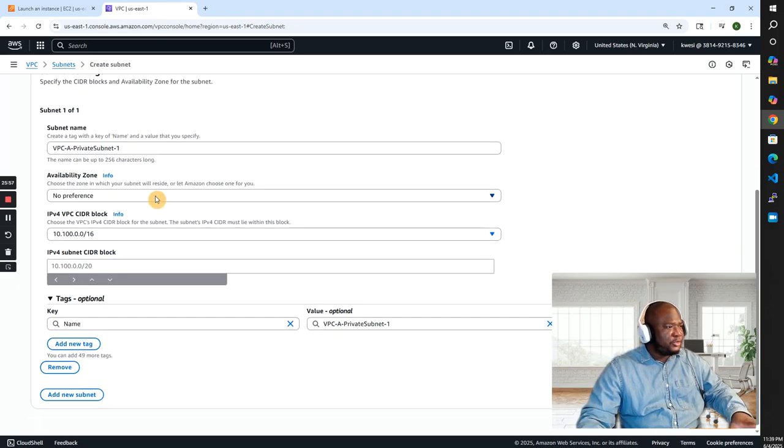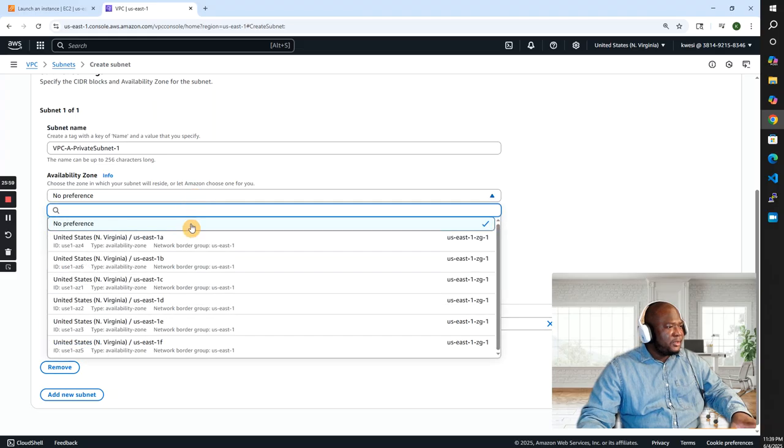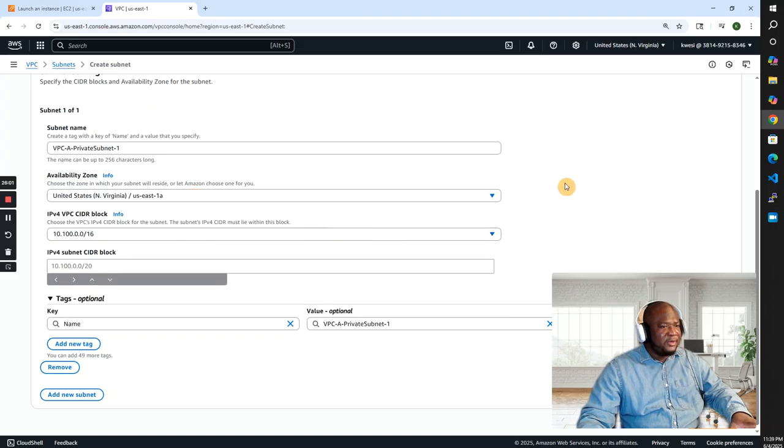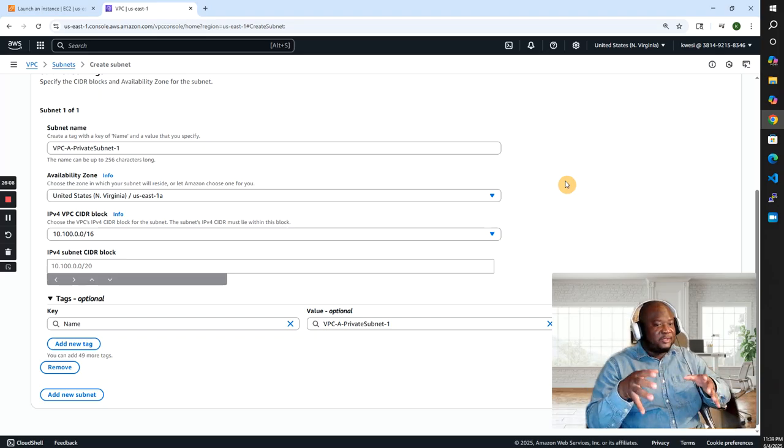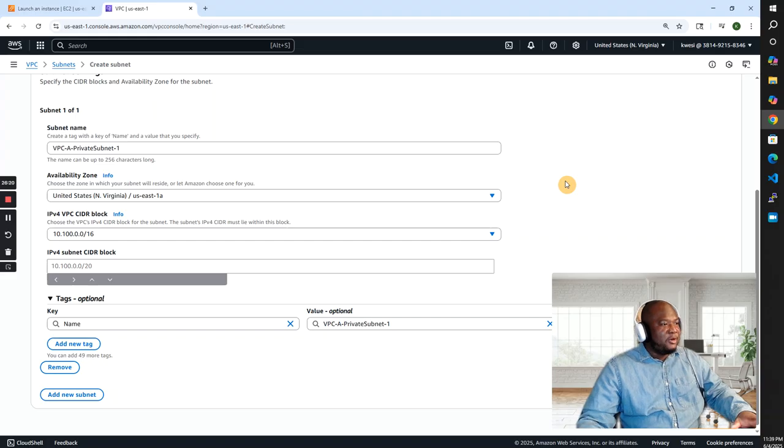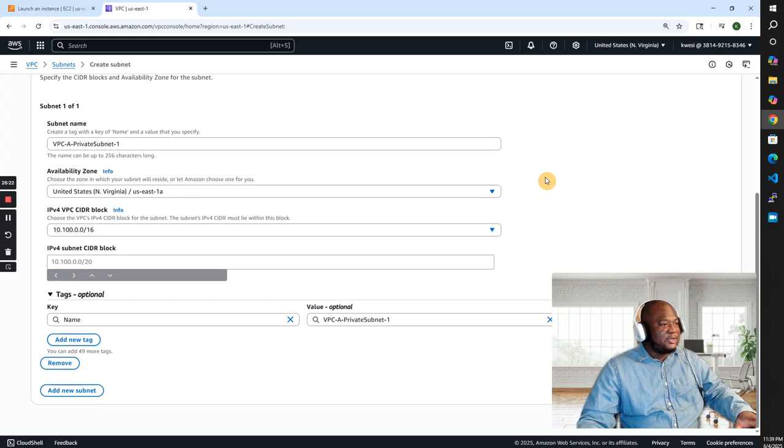I'm going to choose the same availability zone so that I don't incur any cost, because choosing various availability zones can cost you, you know, you can pay AWS some money.